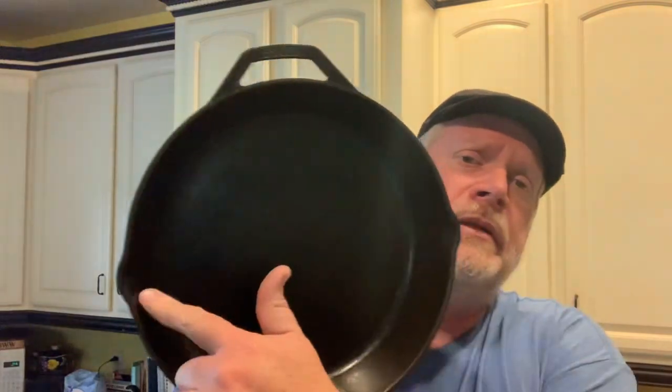Before I open it, let's talk about what number 10 means. Traditionally, cast iron had numbers on it that were based on the old wood stoves from the 19th century or even earlier than that, when they would have the open burners. The burners would be in American or English customary units, inches, not millimeters, you know. If it was an 8-inch burner, you had a number 8 skillet, but it would be a little bit bigger than what a number 8 would be. Or a number 10 inch burner would have a number 10 skillet, which corresponds to roughly what's called a 12 inch skillet, which is from top diameter, going to showing you this one again, top to top, all right?